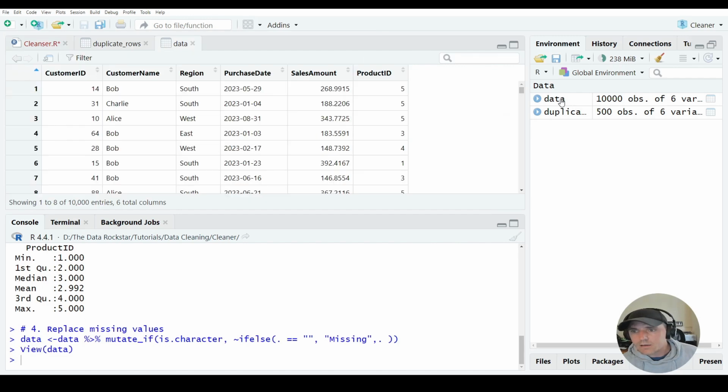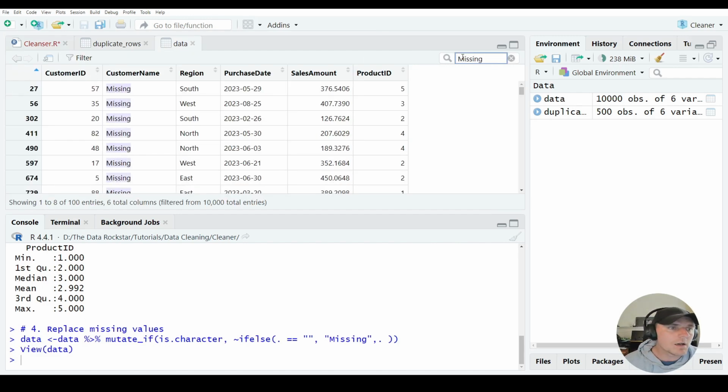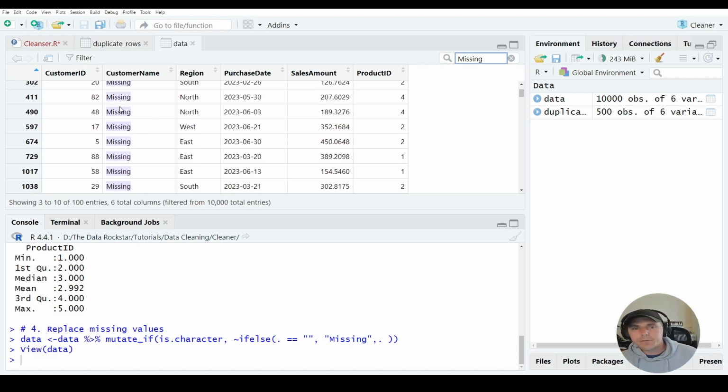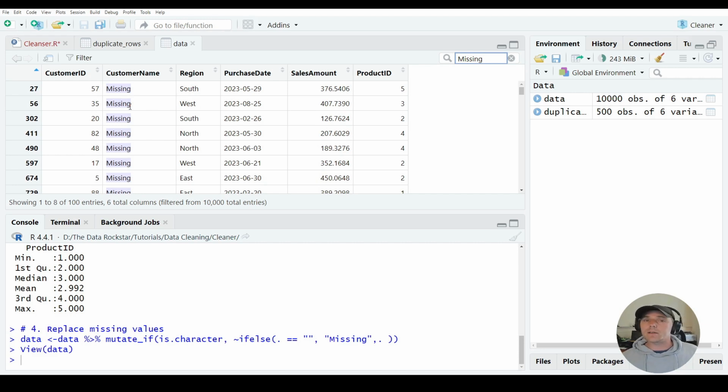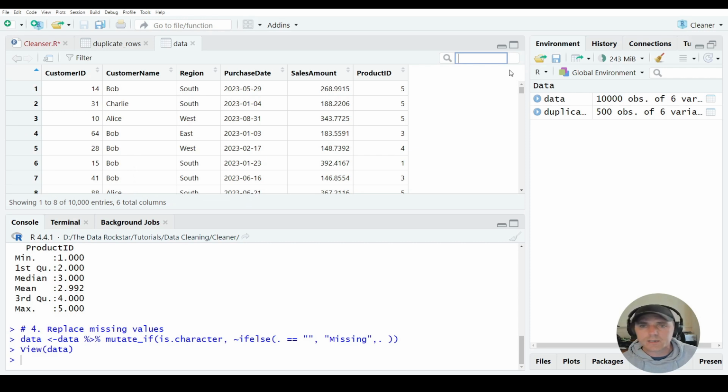So now the data in here, if we type in missing, we see that the customer names are missing, for example. So we have a few customer names that do not have any value. So we don't know which customer it was for. We know the customer ID, so we can always trace it back. But in my data set, I do not have a customer name. So if I do an analysis on the customer name, how many products they have sold, I can omit that from the total values because I don't know which customer name it was.